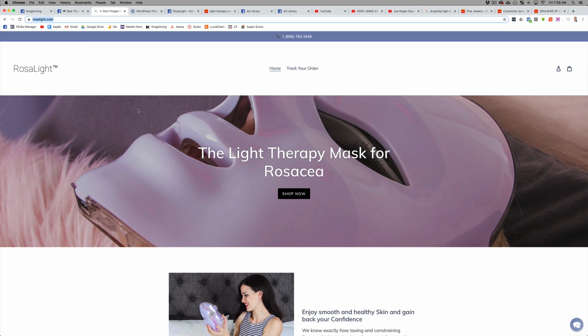Now if you click into the website, this is a very standard, basic website, such as a Shopify store. They're selling one product. Now first thing you notice is the light therapy mask for rosacea. So they use Rosalite TM, so trademarked Rosalite. More than likely this is not actually trademarked, but again, one of the main points we made for increasing conversions was don't just use "light therapy mask" as your site.